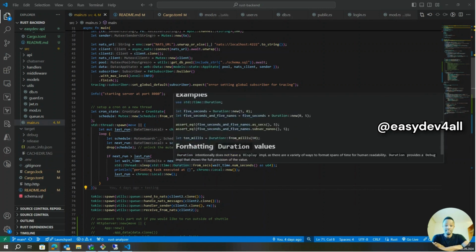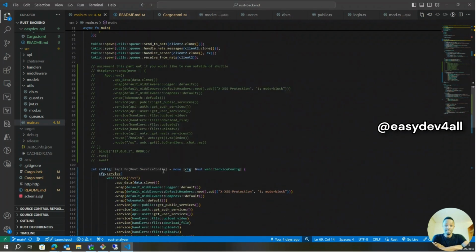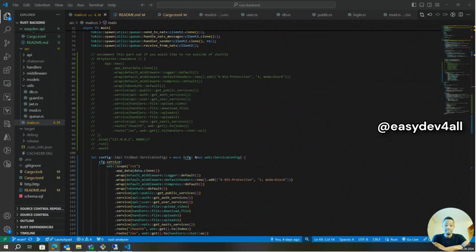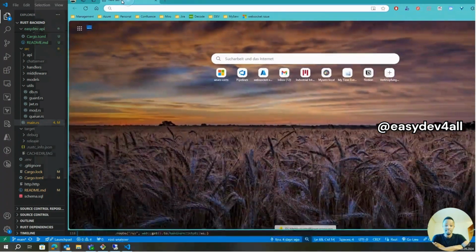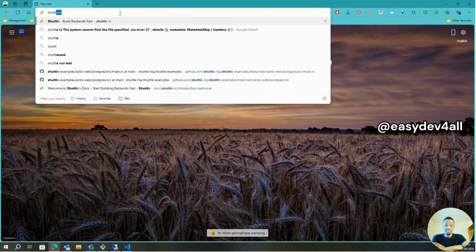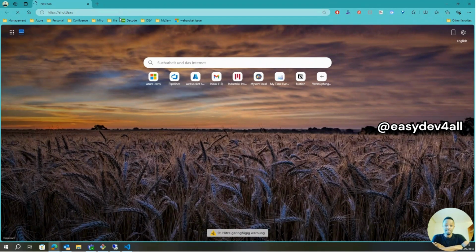And so that's all we actually need to do to deploy our app. I can just move over to, maybe I bring this over here. So again, move over to shuttle.rs, and I can quickly show you if you have the time. I already have an account created and a couple of projects running in there, and I can quickly also show you how to get started.